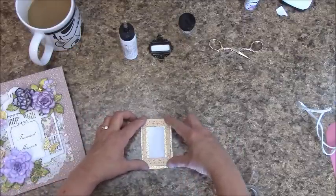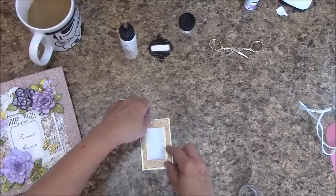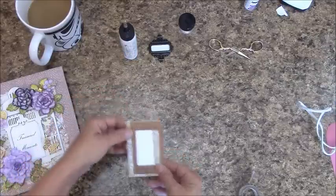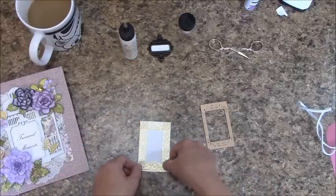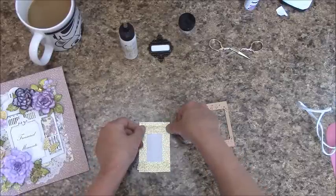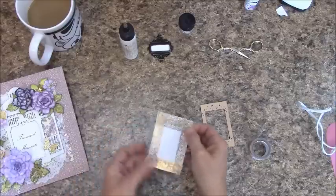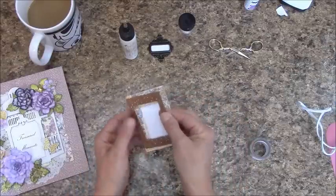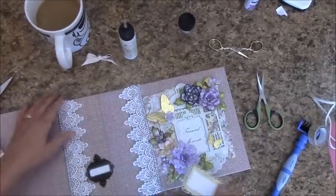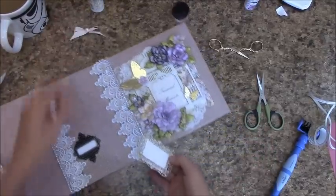Center your frame like so, so you have the same amount of gold showing here and here. And center from top to bottom, wherever you need to be. And you know what? I am going to run a little bit more because it looks like I am short as far as the top and the bottom. There, that should help even me up, I think, for this rectangle. Now let's see. Yep, that'll be perfect. Run this through our die cutter. Okie doke. You should have something that looks like this. If it's not perfect, don't worry about it.